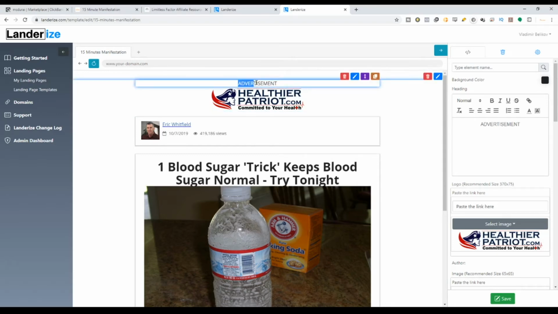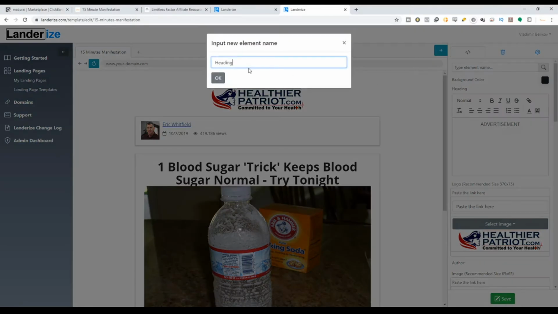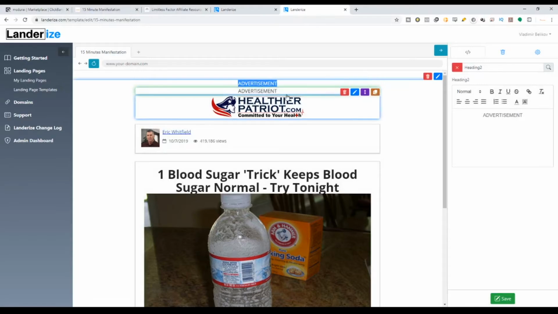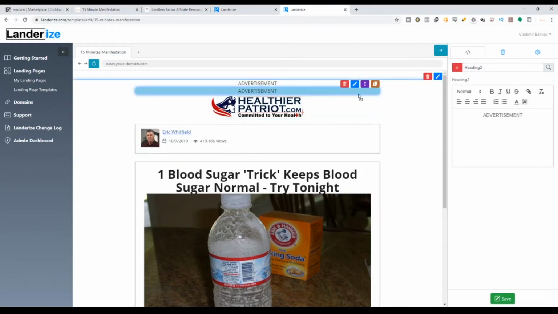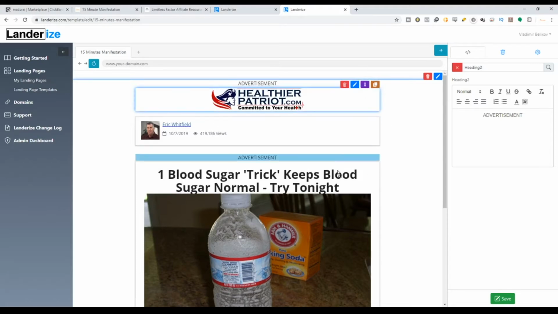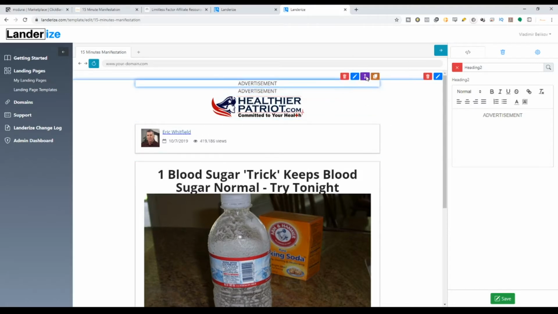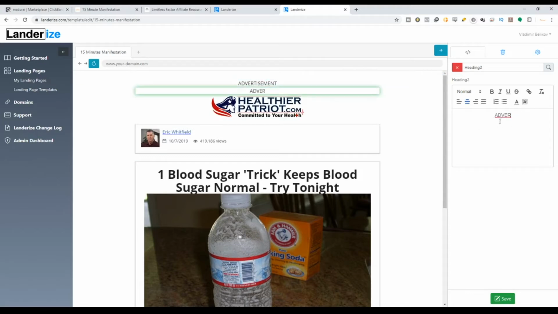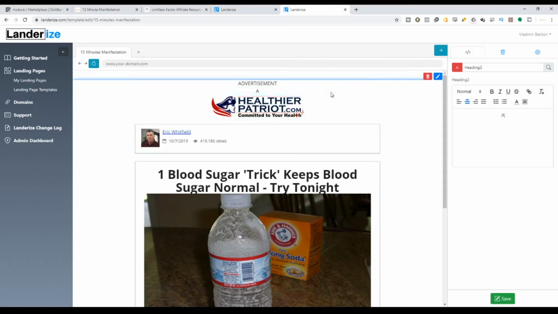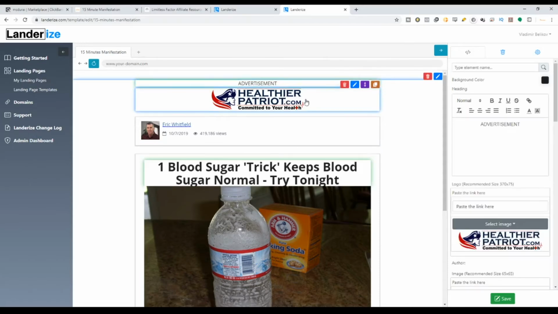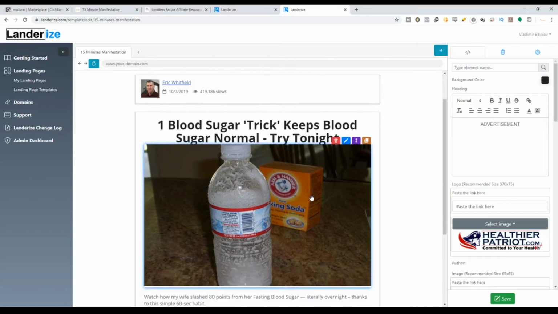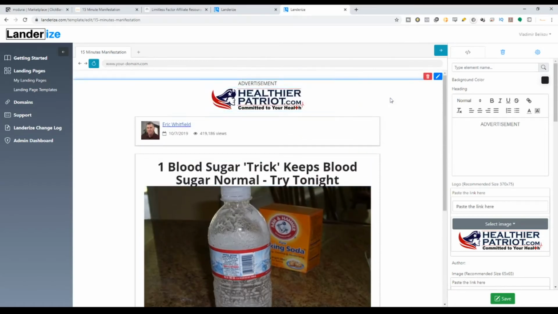If you want to make a copy of this example, what you can do is hit the brown button, rename the title a little bit, and then there will be a copy of it. If you want to drag and drop this particular template anywhere, you can do that as well by clicking the purple button. If you want to edit the button, you can edit anything you want, for example. And if you want to throw it off, you want to delete it, you can hit the trash button and delete it. So let's not waste any time and start building a landing page, shall we?